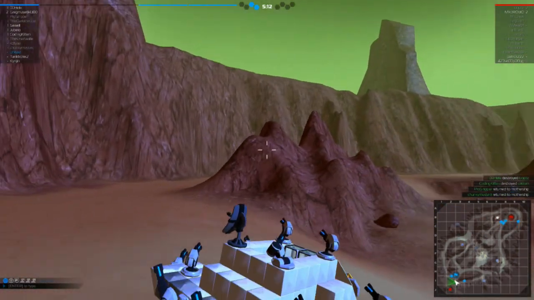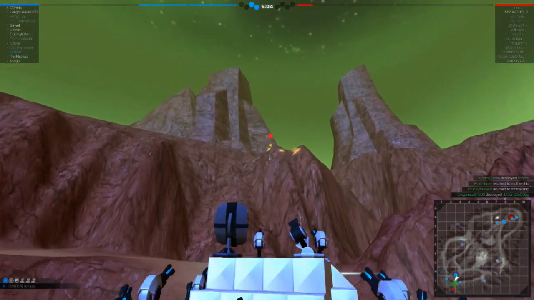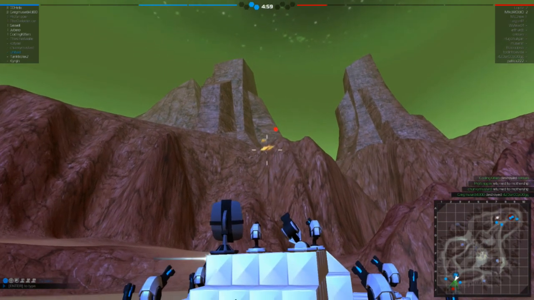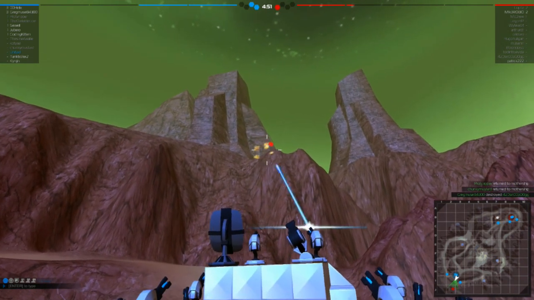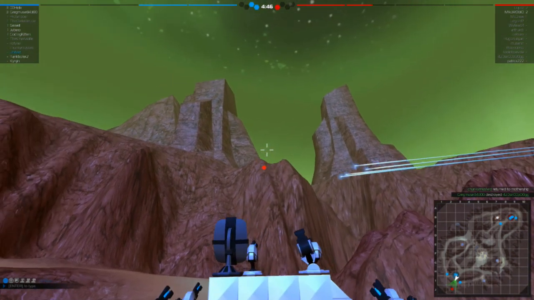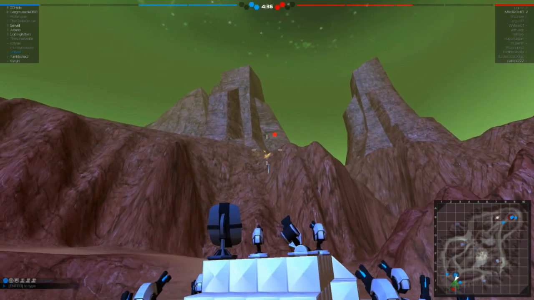Did that guy just go behind, like... Okay, now we're capping. So this guy's hiding up here behind the mountains. I'm just gonna keep shooting at it in case he pops out. But he pretty much has no chance. And now we're doing a good cap. There we go.